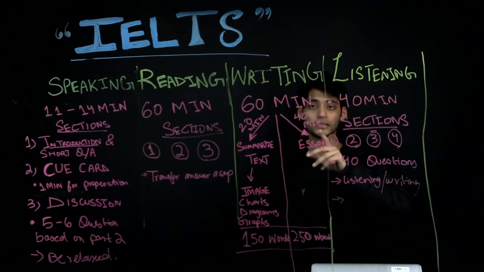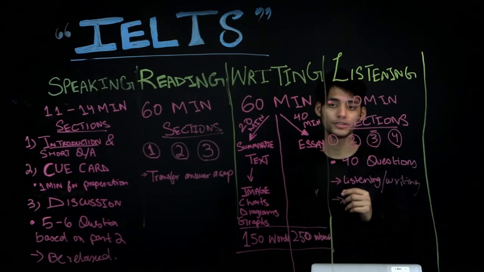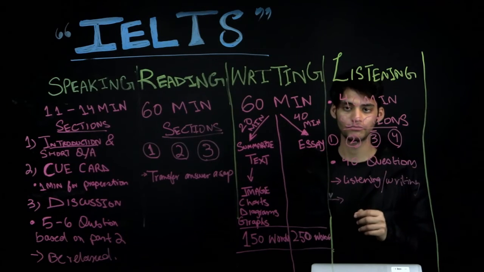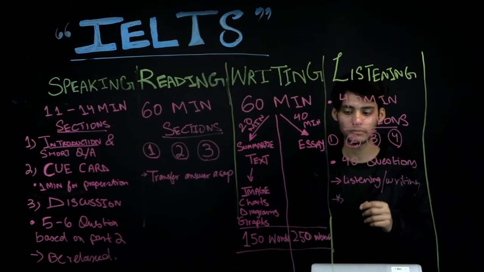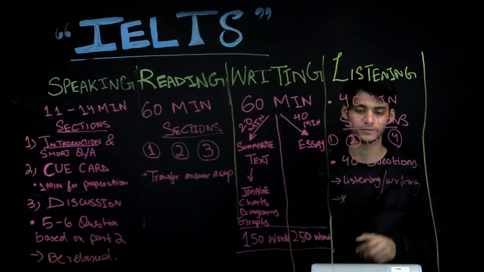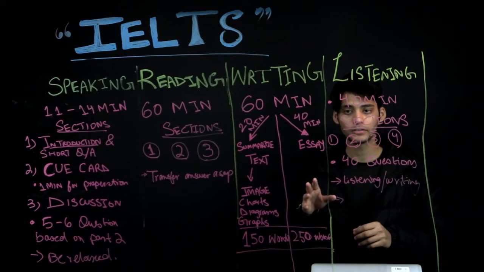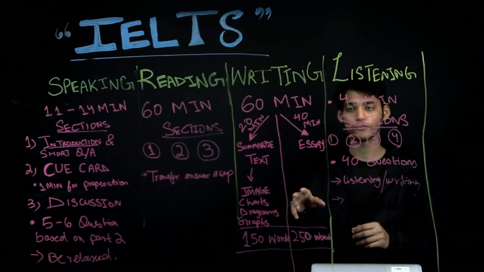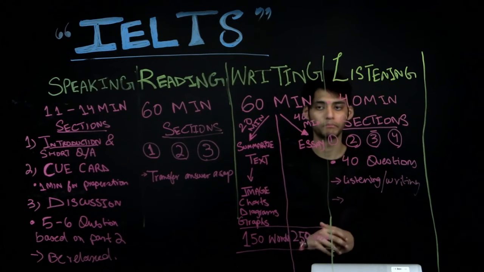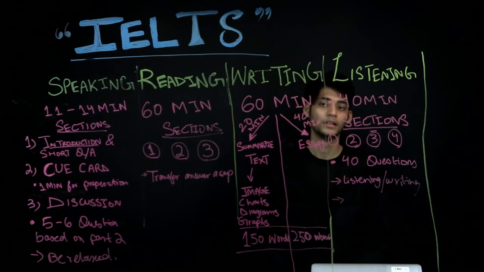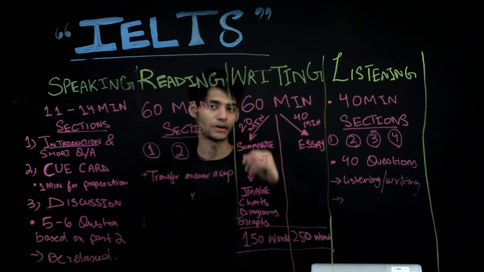Now, section 2. You will receive a few essay topics which you can choose from, and the minimum word limit is 250 words. For part 1, you have 20 minutes, and for part 2, you have 40 minutes to implement based on their weightage. Now moving on to the listening part.